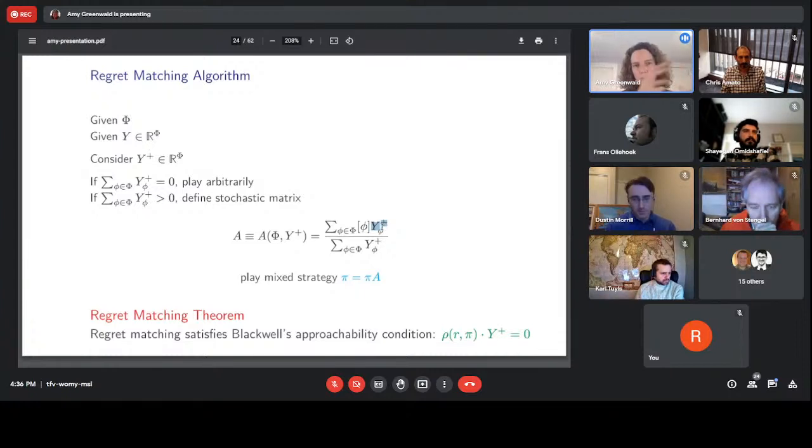Let's say it's the internal case, so I'll have n squared of those stochastic matrices I just showed you, and I have regret for not playing each one of them. The regret I have for not playing each one becomes the coefficient in this new stochastic matrix that I am going to build. So this is a convex combination. We're normalizing by our total regrets, and in each of these we're putting a coefficient in front of that particular transformation, saying how much I regret not playing that transformation.